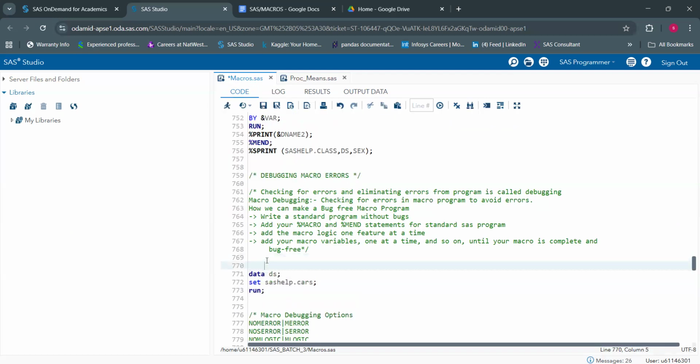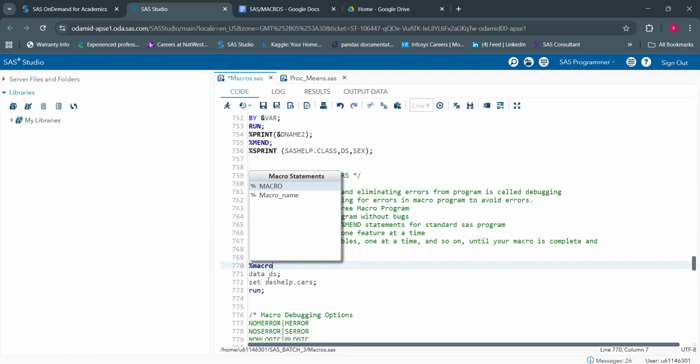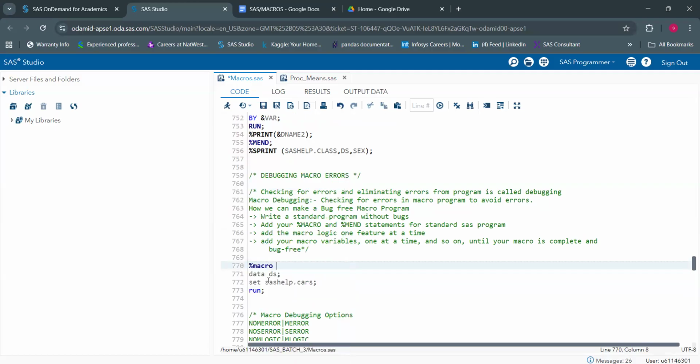Okay, and you add percent macro, and what is the name of this macro? Just consider some cars macro, cars data, or else print data. And then, what is the changing factor here? This one and this one, right? So you mention two macro variables.